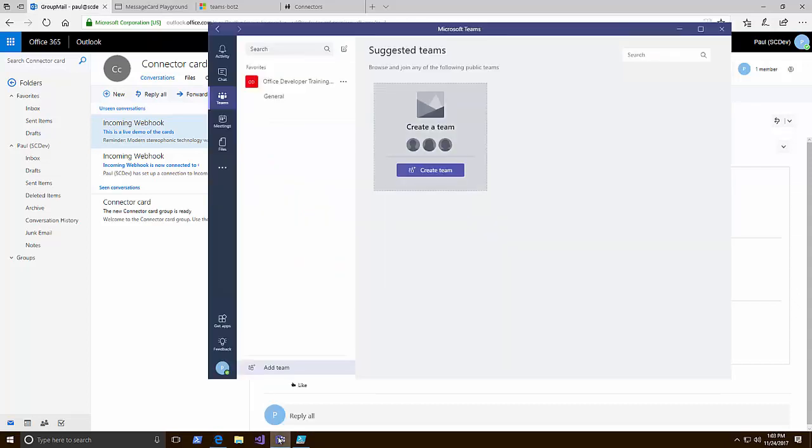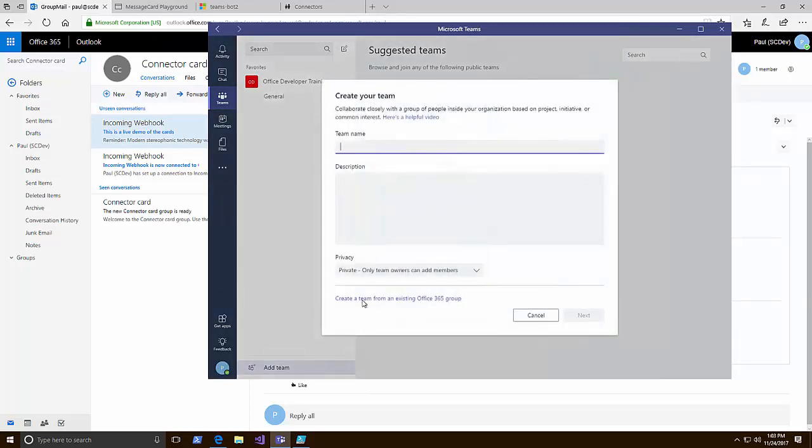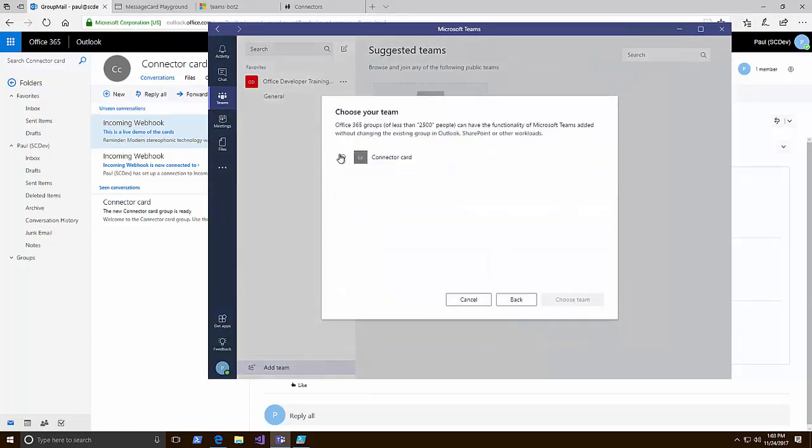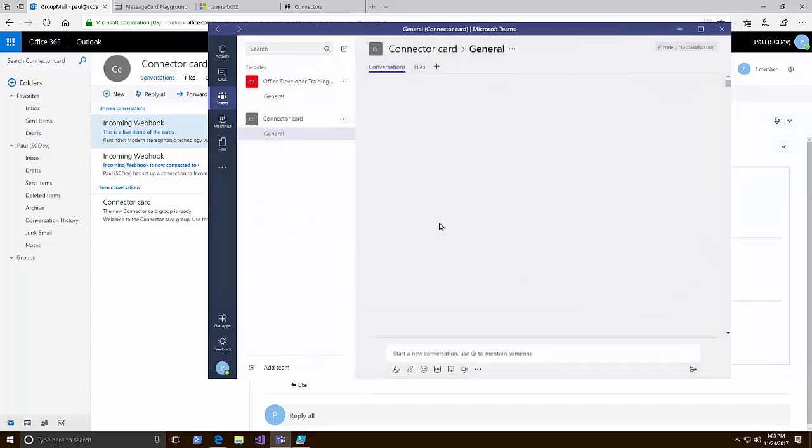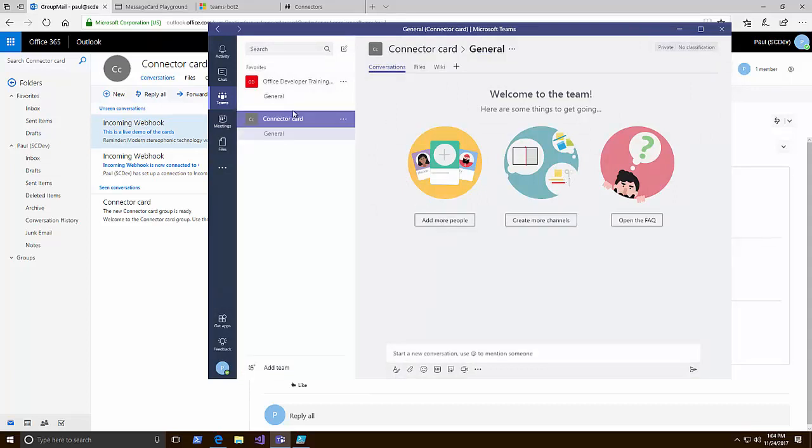Microsoft Teams also supports the incoming webhook connector. So I'm going to switch over to Teams, and I'm going to add a team to that existing group that we created a moment ago. So Microsoft Teams does things a little bit differently. It has channels. So the conversation that I see in the Outlook experience doesn't show in my Teams experience. And conversely, when I create a connector, I connect to a specific channel.